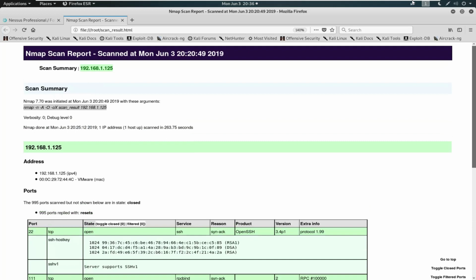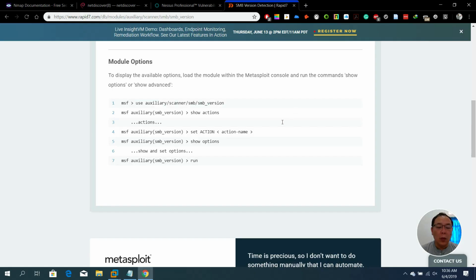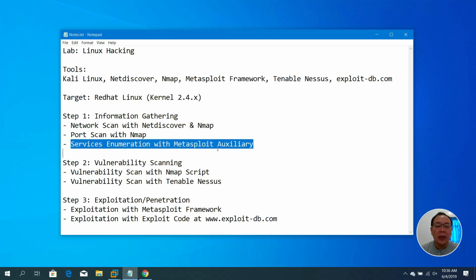That's why information gathering should be done more frequently, or you need to focus on finding more information about the target. That's why step one, information gathering, is very, very important. I would really suggest that you do information gathering deeper.